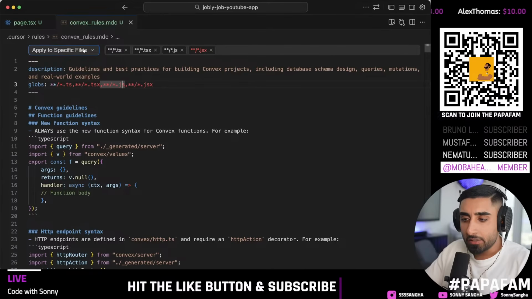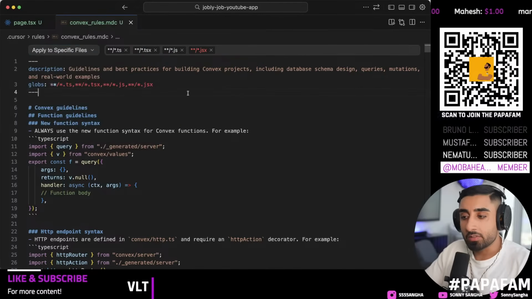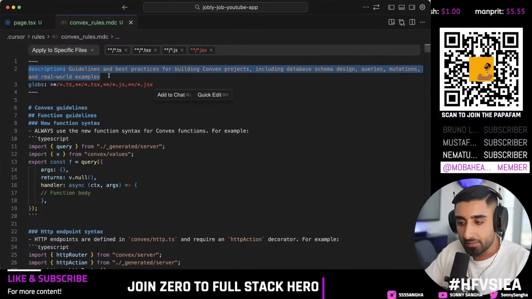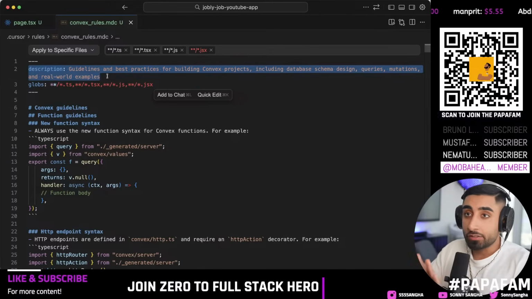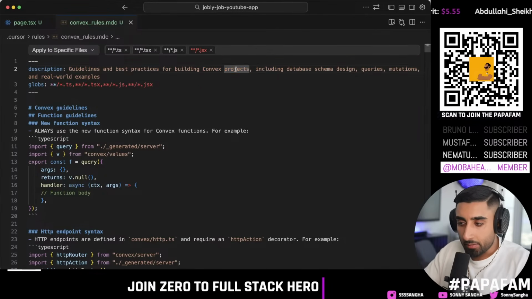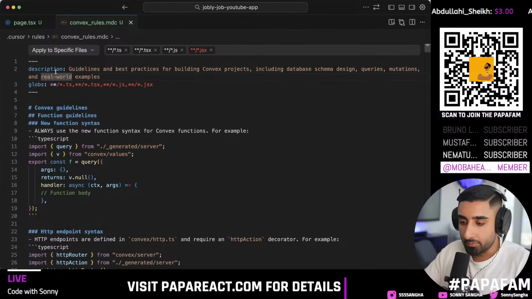It says apply to specific files, so this is going to apply to all of the files that include this stuff. Now you can also do apply intelligently, and I can say only apply this when I'm using Convex stuff. But it's very clever as well. It knows that because of the description, the AI knows, okay, I should probably apply this when we're building a Convex project or database schema stuff or queries or mutations or whatnot, okay?